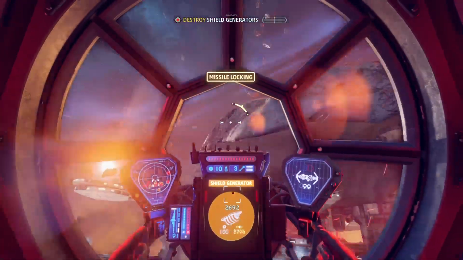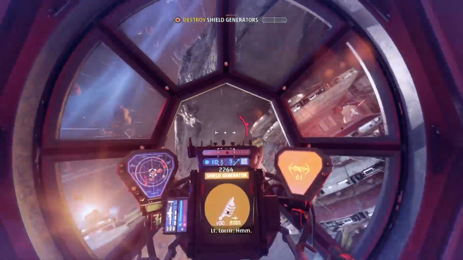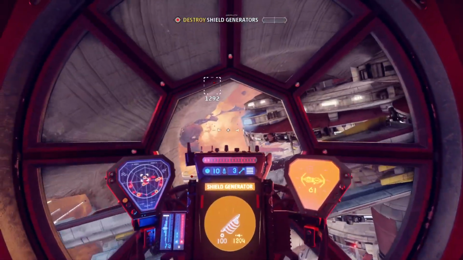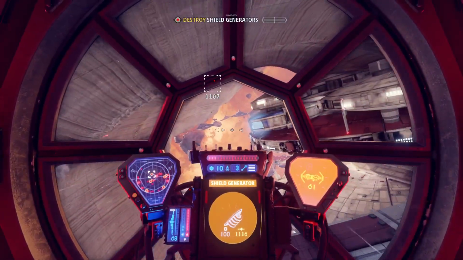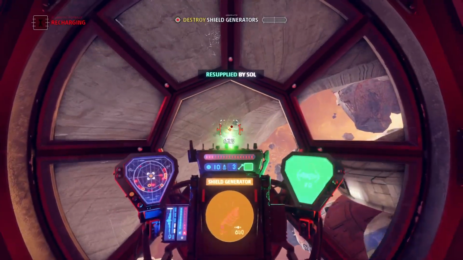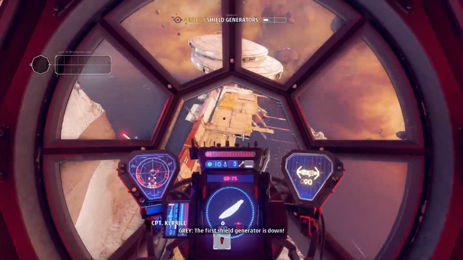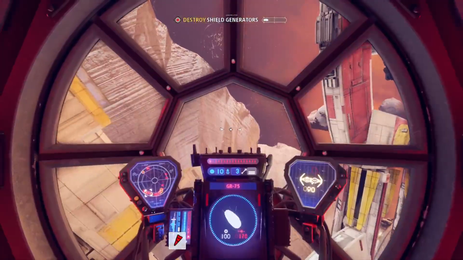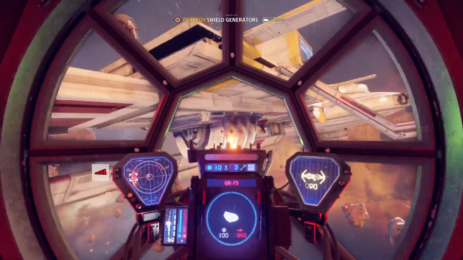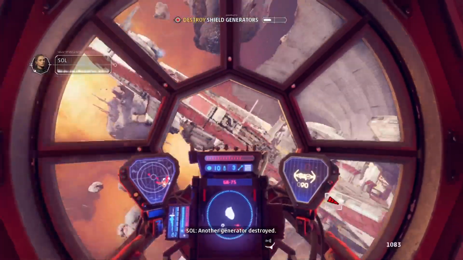Now this looks like it's gonna be tricky because there's multiple levels in here. Alright, here we go. Getting closer to the first shield here. There you go, HLC made quick work of that one. Shield generator is down. Get the rest. Thought I just saw one here. Yep. Another generator destroyed. Good.